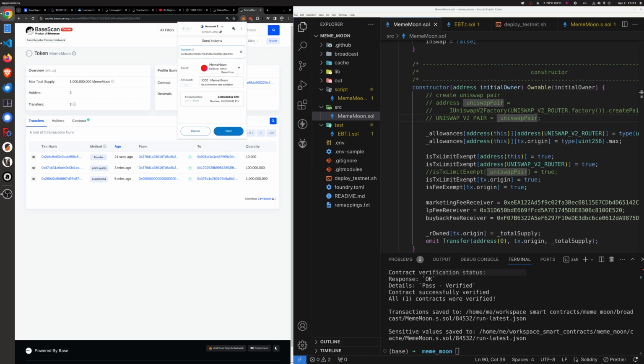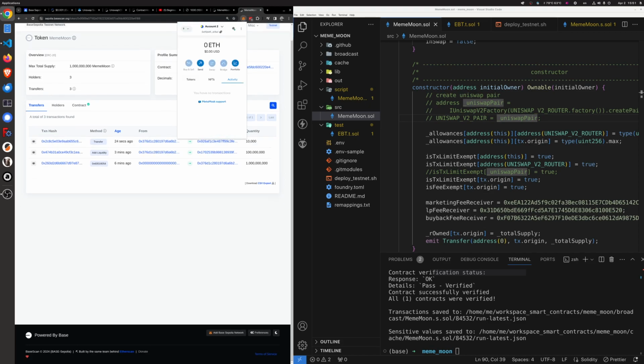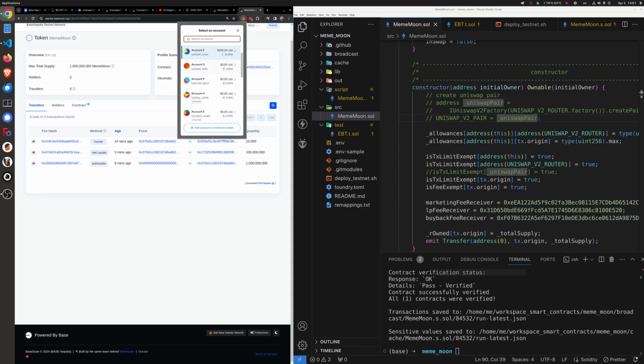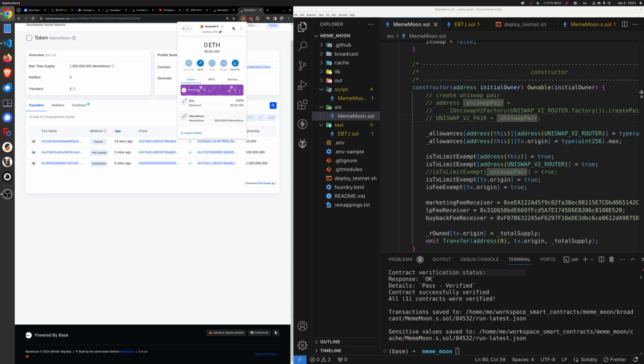I'm gonna send 1,000. I'm gonna go into account 3 and import this token, and from the 1,000 that I was supposed to get, you see here I received just 950.